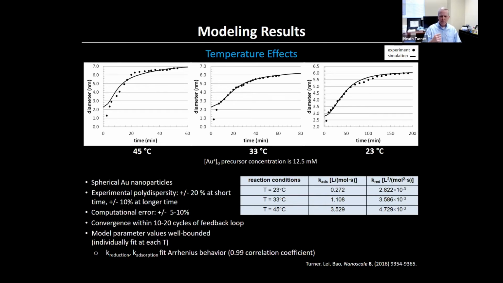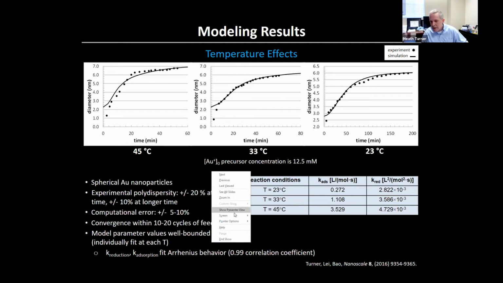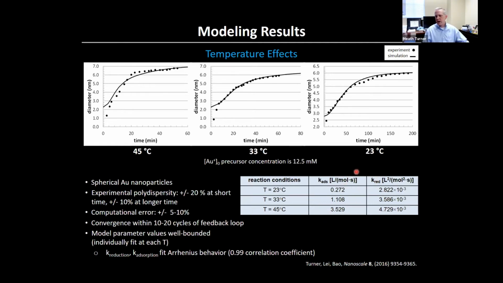And if you look at these rate constants that we have here, and I'll try to see if I can, if you give me a second here, laser pointer. If you look at some of these rate constants that we have here, again, these are the rate constants that are fit to this experimental data. These rate constants are a function of temperature, and if we look at the rate constants versus the temperature, we get a very, very nice Arrhenius type of plot. We get a 0.99 correlation coefficient if we compare this to what we would expect with Arrhenius type behavior as a function of temperature.